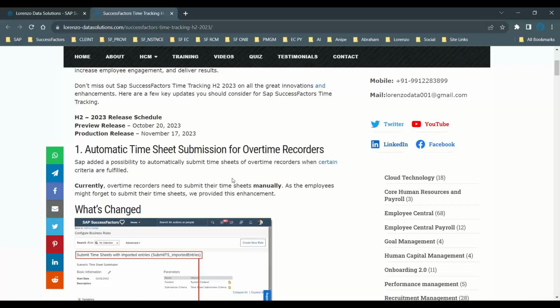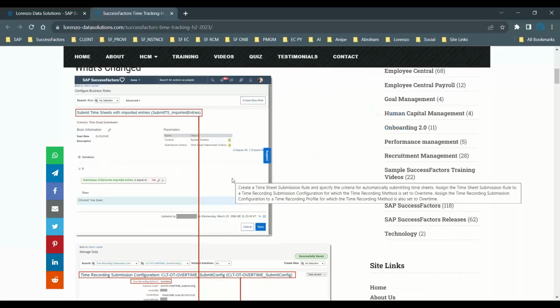Sometimes an employee may forget to submit their times, because you're doing time tracking, swipe in, swipe out. But now, when you forget, no problem. When the criteria is fulfilled, the overtime recording is submitted automatically. You don't need to do anything manually. How? There are certain criteria that should be specified.